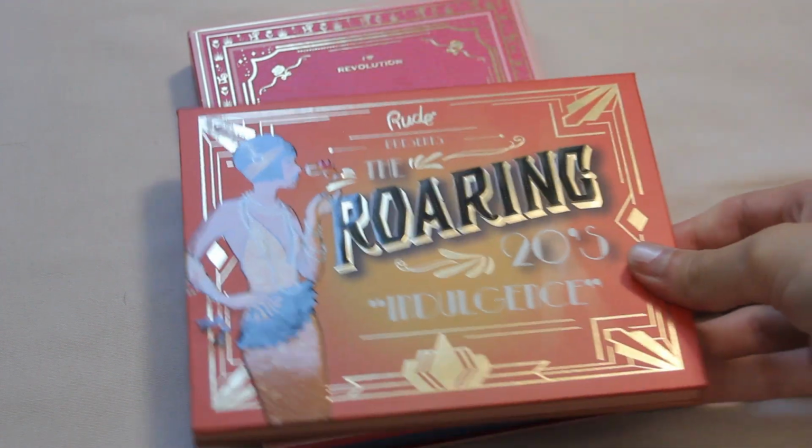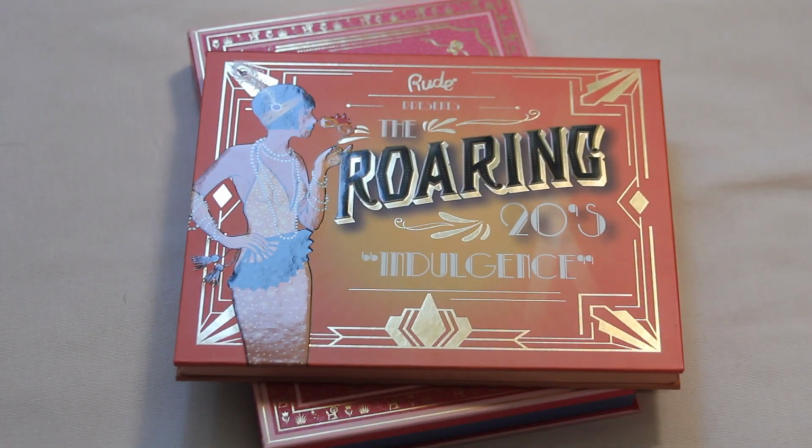So these are our two palettes in for this next round. I am super excited about them. They are larger palettes, which are going to take me longer to reach for all of the shades, but I am definitely up for that challenge. Super excited about these ones. I think they will be good ones to get some use on, so be sure to stay tuned for my next update.